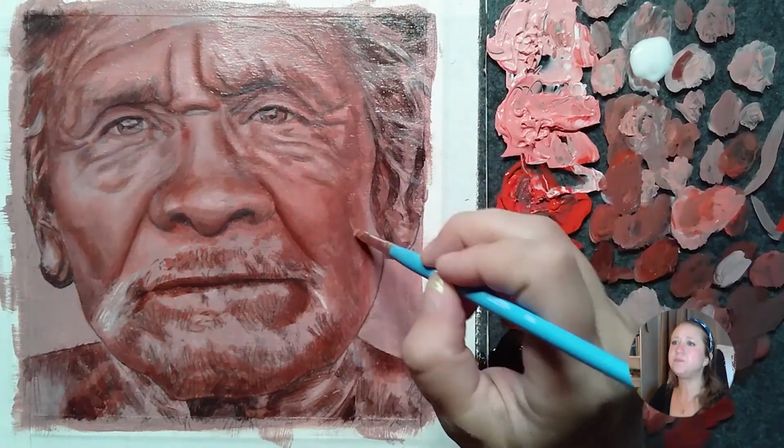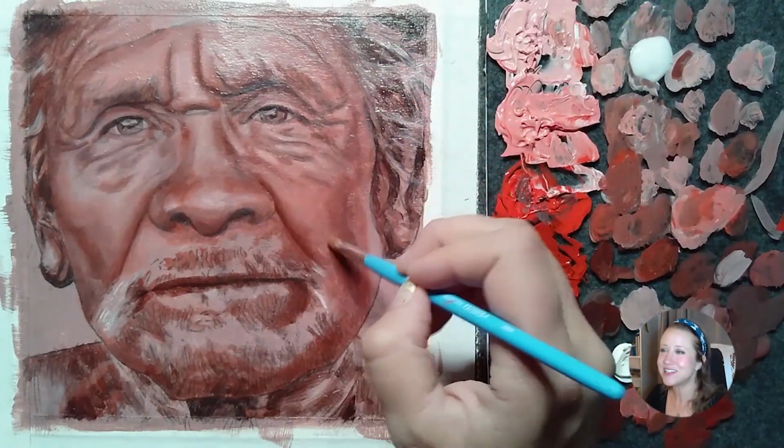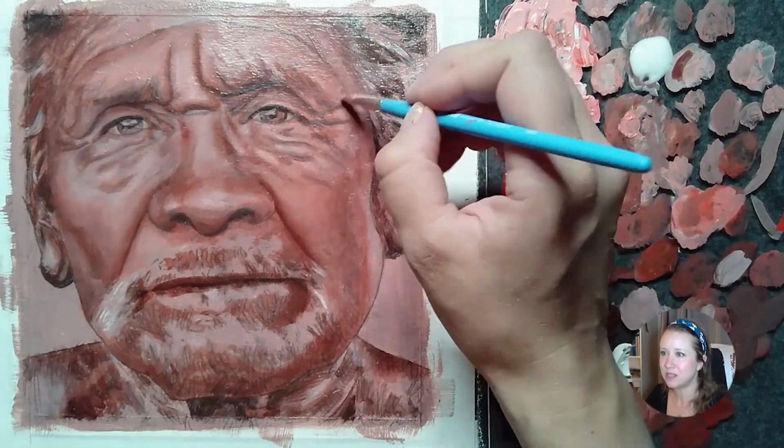Okay, let's see how we're doing. It does look like the gloss glazing liquid is keeping my paint pretty wet though. That's a good thing.